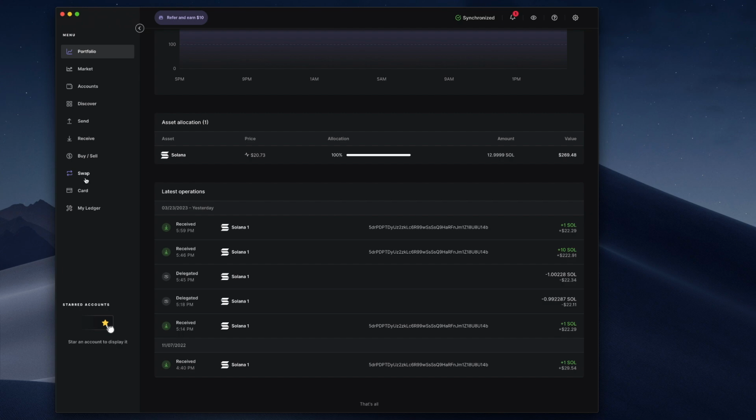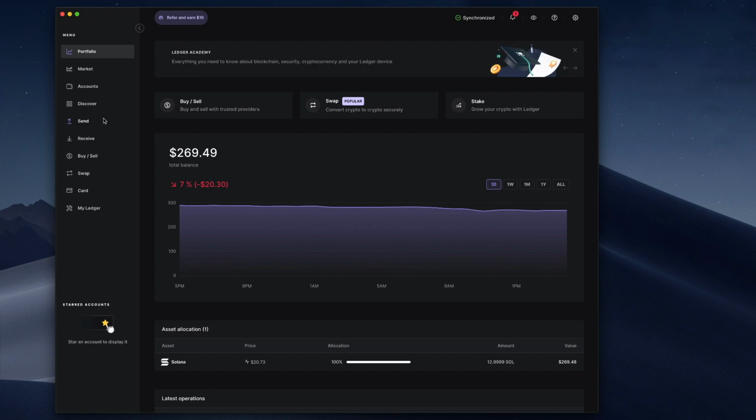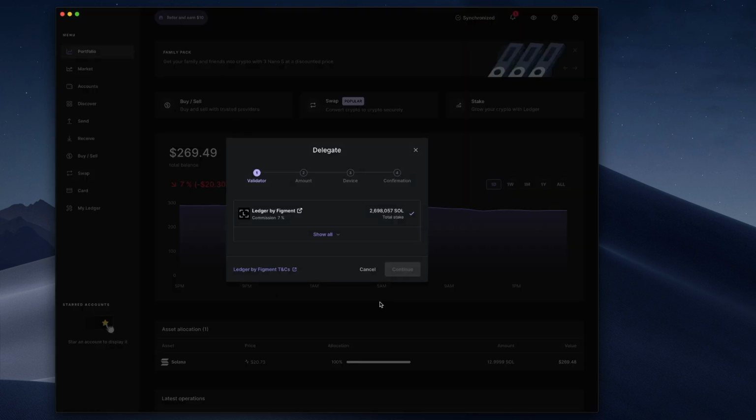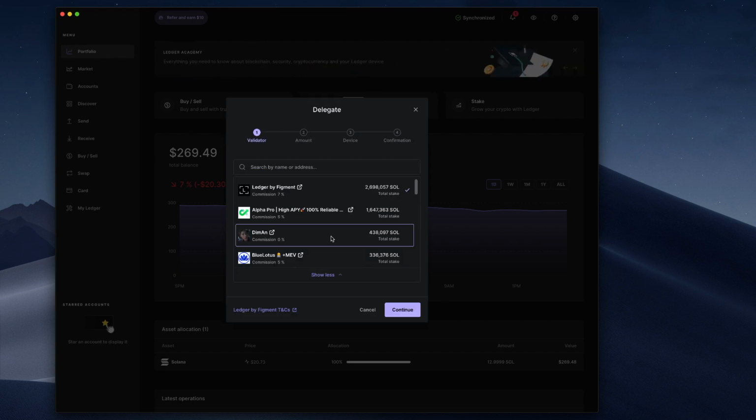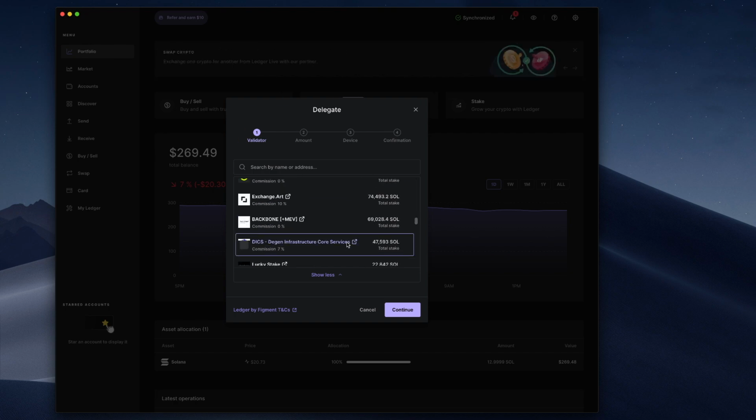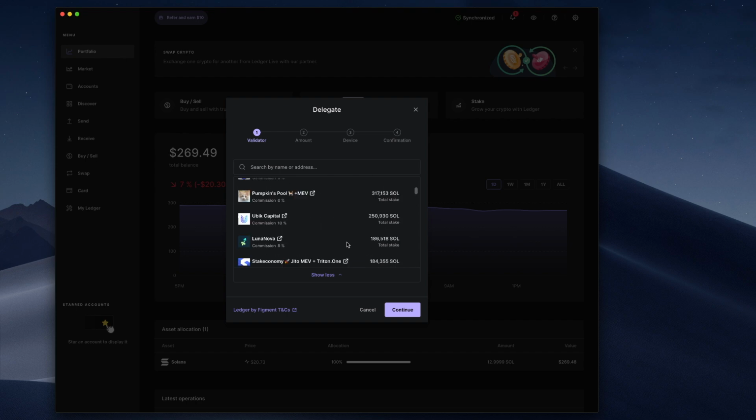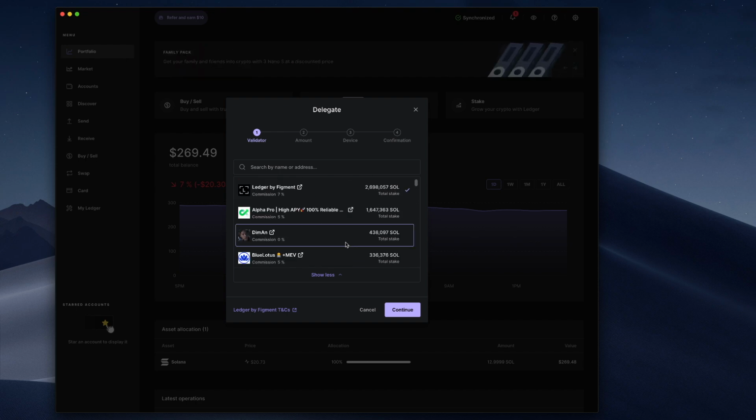So what I'm going to do now is show you how to stake. It's super simple. We go to our balance, and then we'll go stake with Ledger. Now, when we're in stake with Ledger, you can see it'll push you to Ledger by Figment, which is actually one of the best. But if you double click show more, you can scroll through all the other options. I tend to go with the biggest that has the least amount of commission. You can find ones with low commission, like 5%. But I prefer Figment because it's kind of more trustworthy. And we will go with these guys.